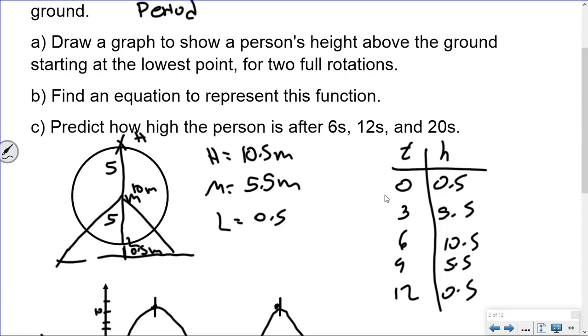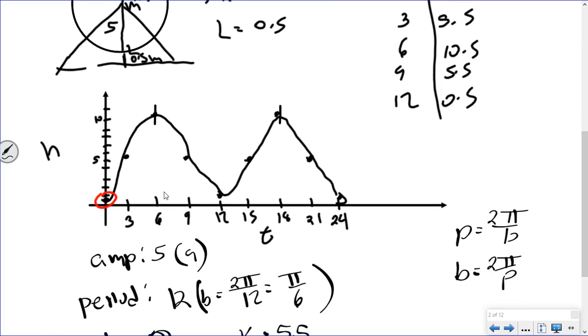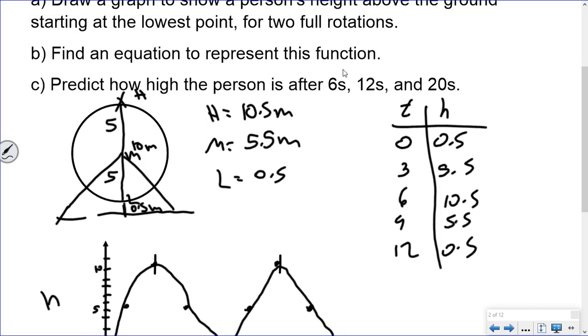So let's say, for example, I was like, okay, well, I don't want to work with cosines. I'd rather work with sines. So I picked 3 as my starting point. What that means is, in order to solve that question, I can no longer plug 6 into my x value. So just be careful with that.